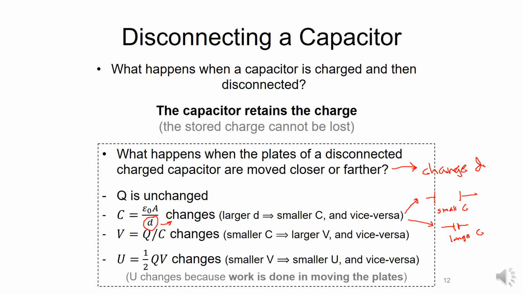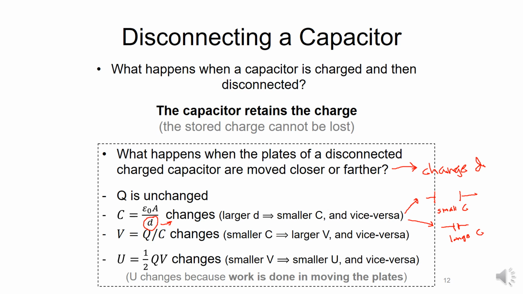It can't be created. Somebody has to import or export energy to the capacitor. So where does this energy come from? And it comes from the work done in moving the plates. So think of it, a capacitor consists of two plates that are separated, and we're moving the plates closer or further. So in order to move the plates, somebody has to apply a force, somebody has to push. And by applying this force and by moving it a distance, we are doing work.